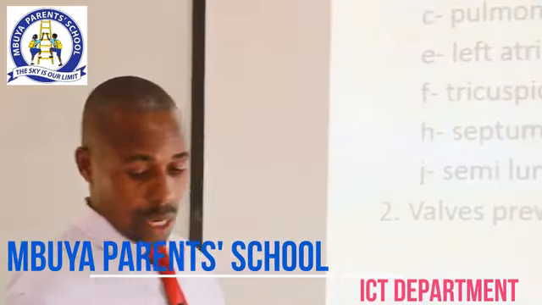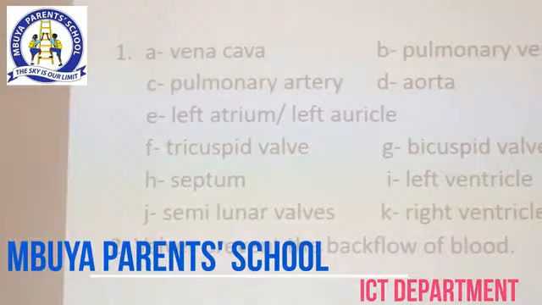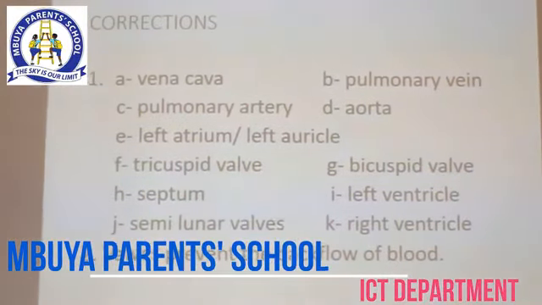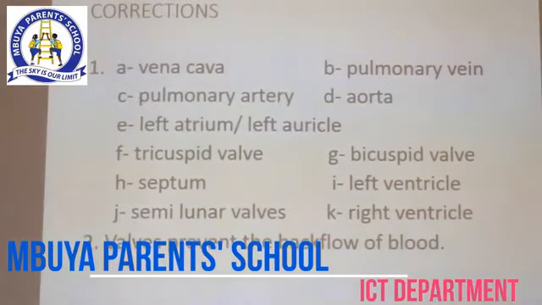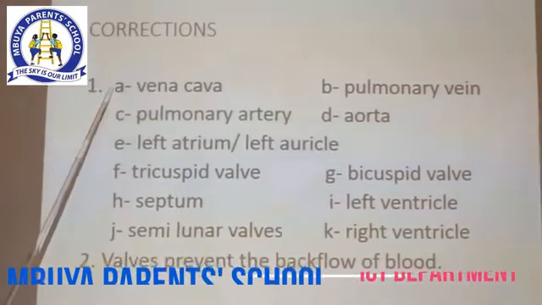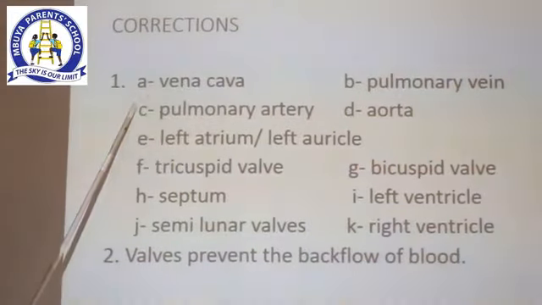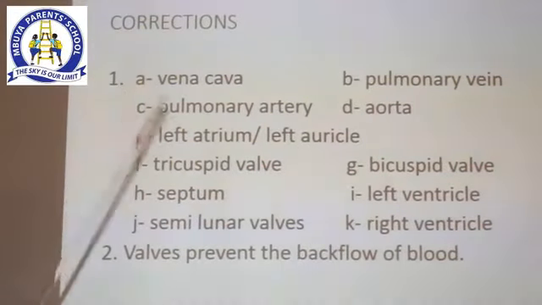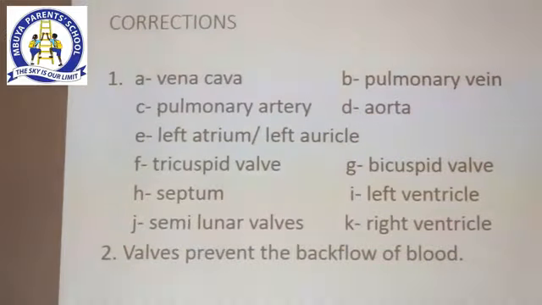Before we begin on the content for Lesson 2, in Lesson 1, I left you with an activity. We have to go through this activity, we have the corrections, then we go for the second lesson. Our activity had two questions, and the first question was to name the parts of the mammalian heart. The parts were labeled from part A to K, and the corrections are already here. This is part A up to part K. Then our second question wanted us to state the role of the valves. The use of the valves is that they prevent the backflow of blood.